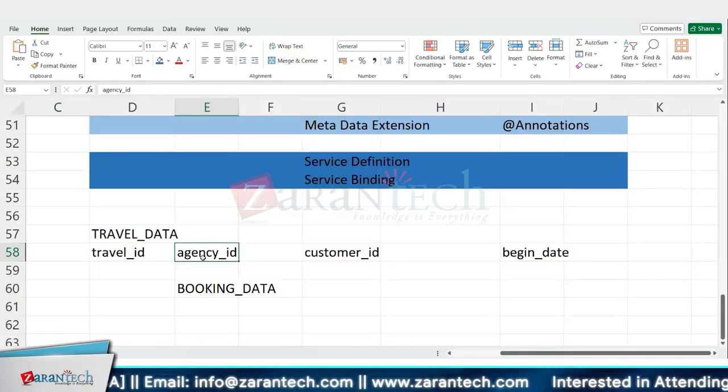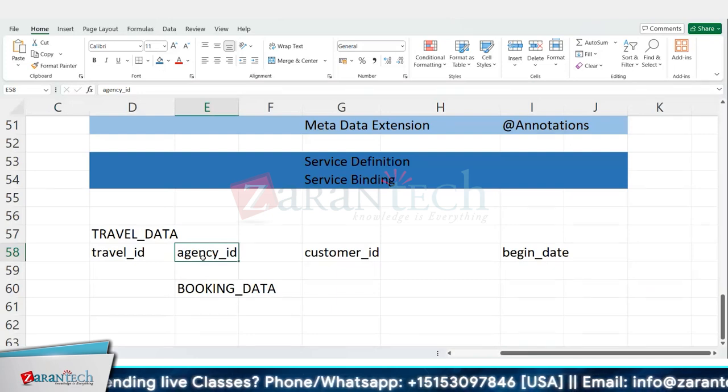All travels and all the agencies of each travel will get fetched. But by using associations, association is a lazy join, right? It is a lazy join. So only when you are asking, only when you are choosing, okay, this particular travel's agency details only I want, that time only that join will perform and fetch. So it is on-demand fetching.